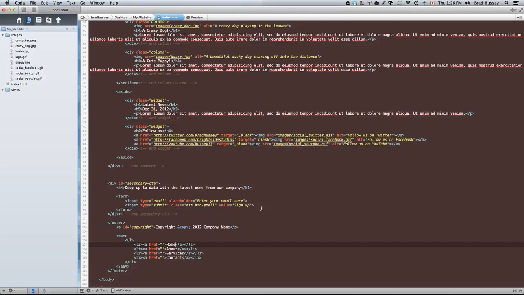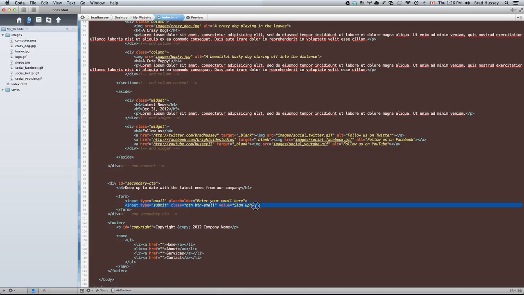So we're going to review that. Here's the footer section that we just coded, the secondary call to action with the header and the form with the two inputs. One is the input field where you enter your email.